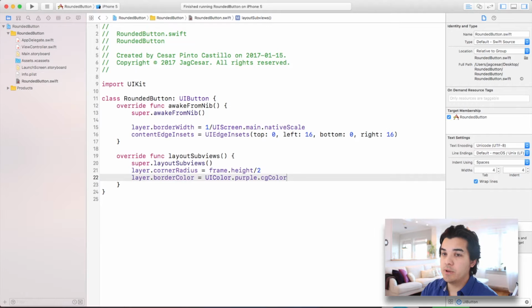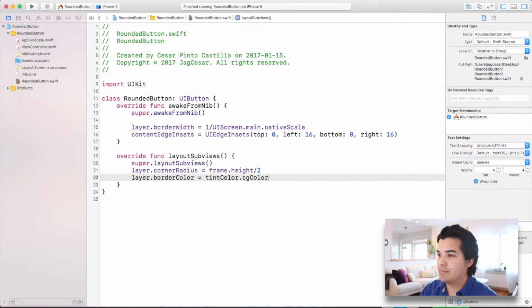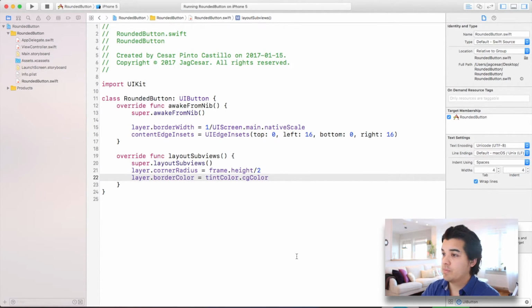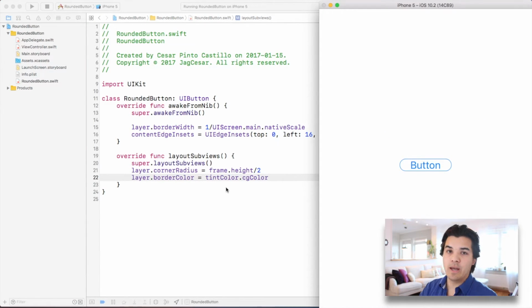And instead of setting it to purple, we set it to tintColor.cgColor. There we go. And now if we build again, this should work. Voila. So the border is now the same color as the button.